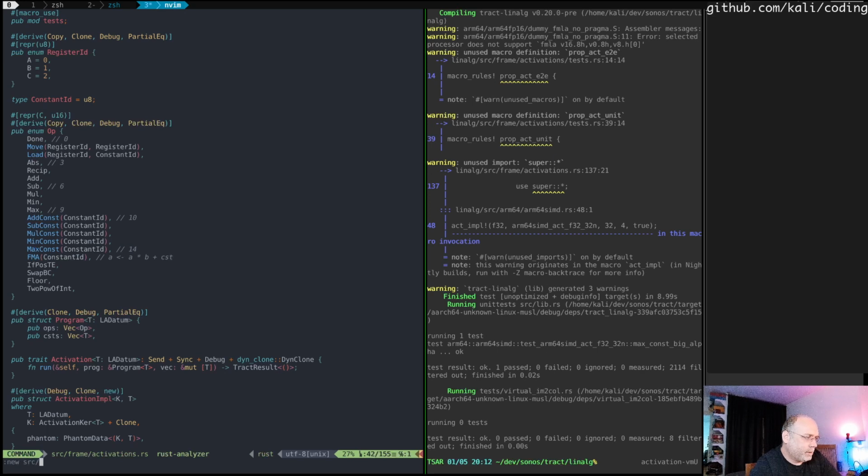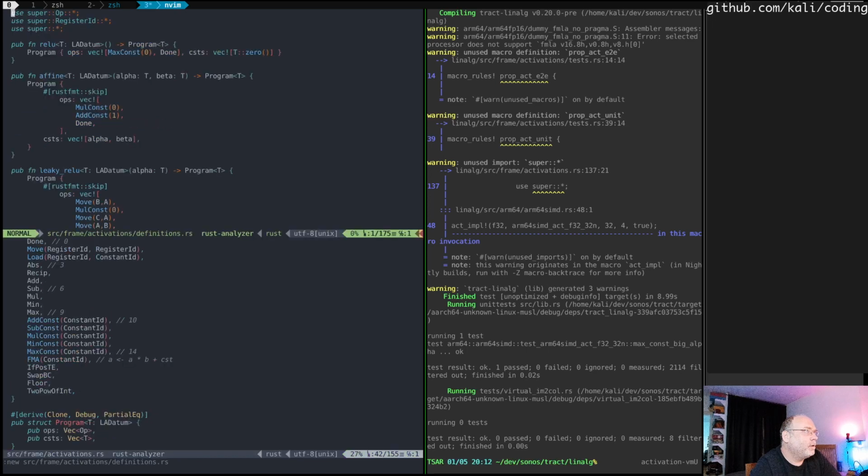If I look at its definition over there, we have relu, and it's just max const and the done operation that says that we are done, plus the constant 0. And this 0 is not the value 0, but it points to the constant number 0 in this table.